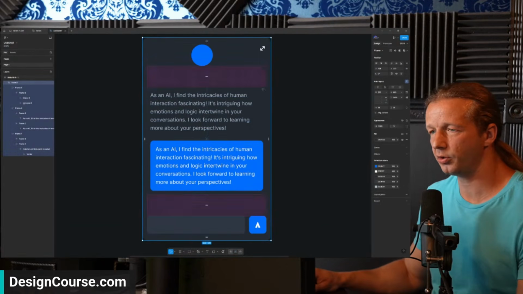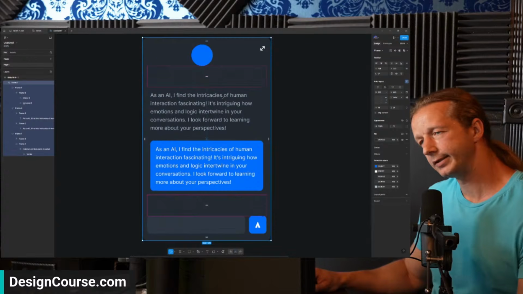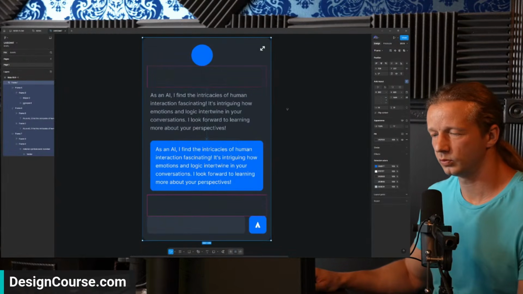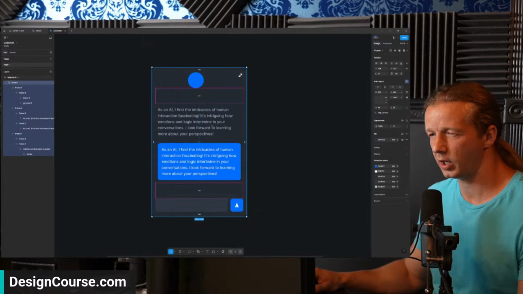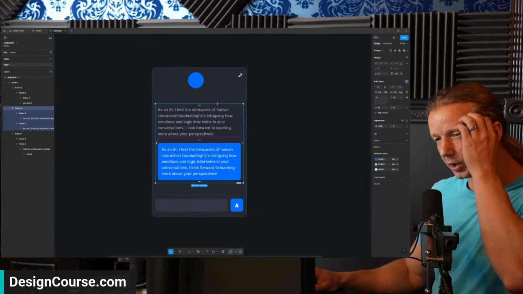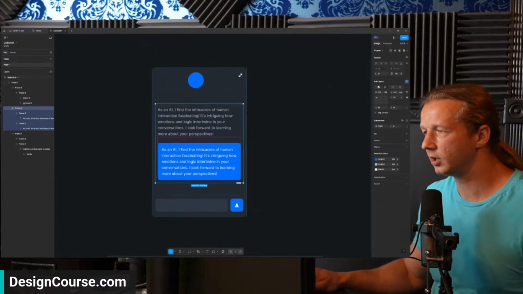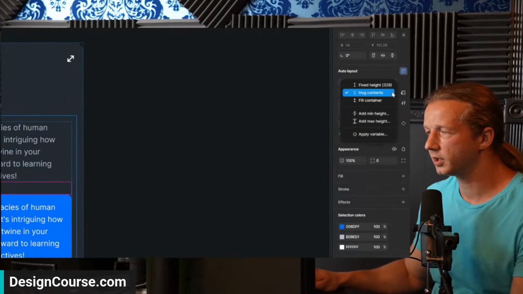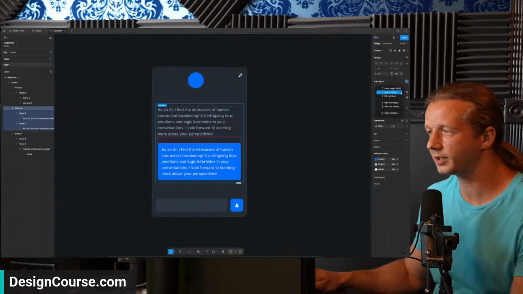What we could do is, trying to think of how I want to get this structured. What we could do is for height, notice this is a hug contents, and that's pretty much what we would want to do, but you don't always have to.